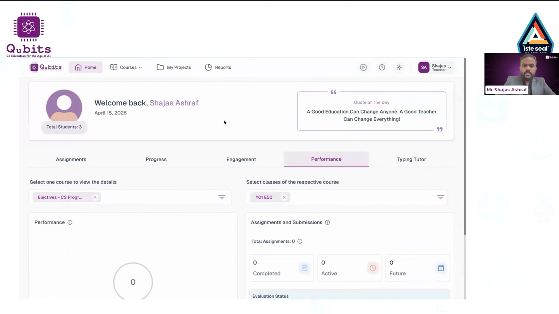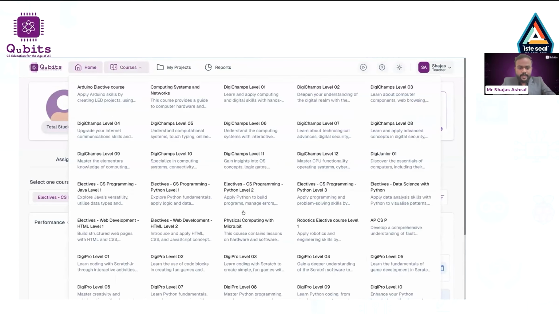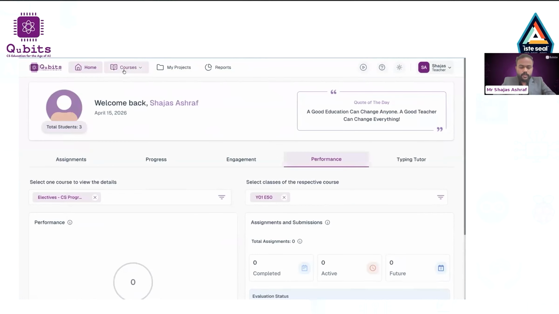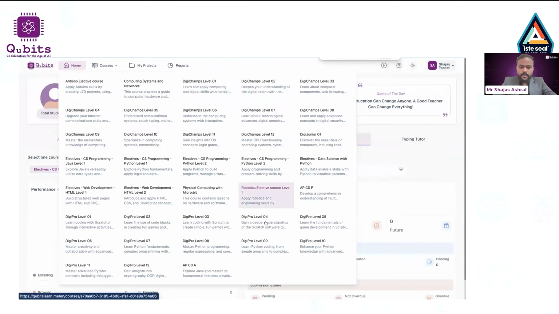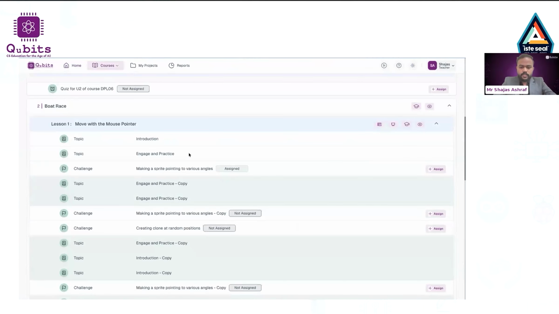So now coming to the teacher point of view. When it comes to a teacher, the basic thing you should do is access the courses, and then deliver the lessons to the students, right? So let's think from a teacher's perspective, and let's see how a teacher can use this platform efficiently. As a teacher, the first thing you have to do is go to the course which you are teaching based on the grade level. I'll select one of the courses, let's say the grade 6 course, which is Digi Pro.